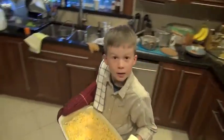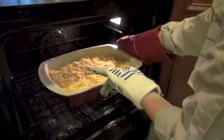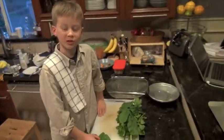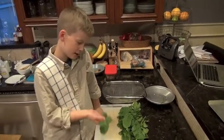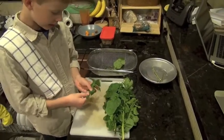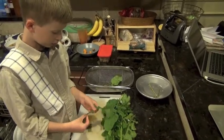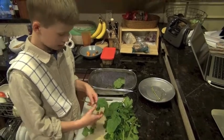Here I am putting the dish into the oven at 400 degrees. Since this dish is not the healthiest, we are going to make a salad to go with it. Since the stems of the arugula are the pepperiest part, we're just going to rip off the leaves and get rid of the stems.